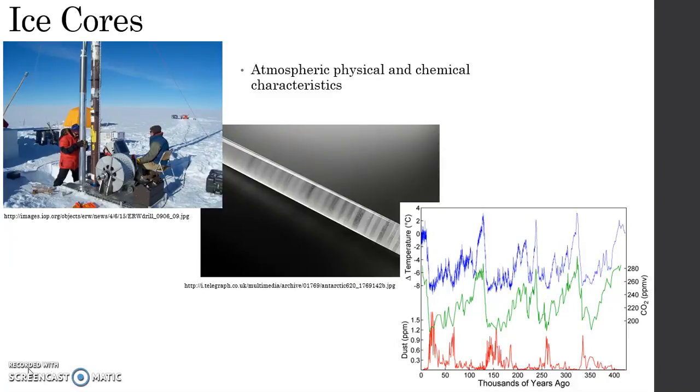The polar regions of the world have been covered with ice throughout glacial history and therefore create layered histories of past climate change. To study ice cores, scientists actually drill into the ice as seen in the picture on the left. And what they obtain is shown in the picture in the middle. And scientists can obtain ice cores that represent the past hundreds of thousands of years.